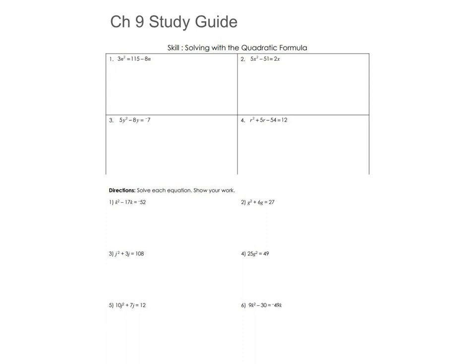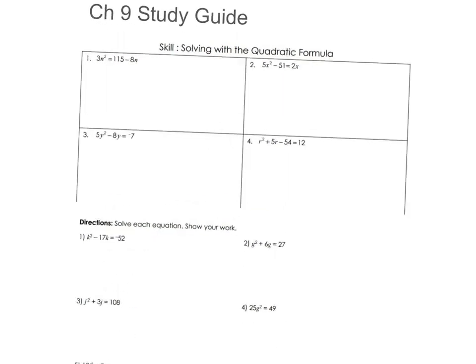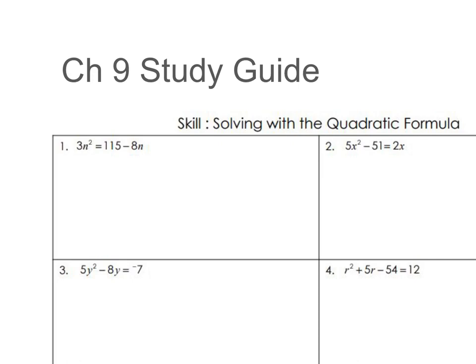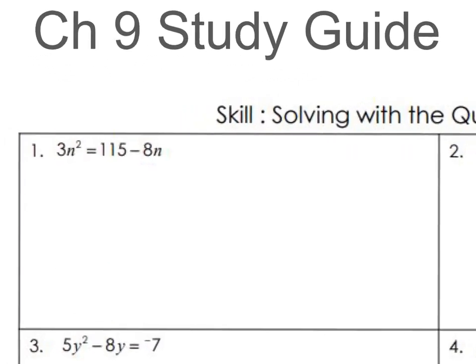Okay, Chapter 9 Study Guide. I'm hoping that everyone is watching this since you weren't able to do this in the classroom due to time. So I'm going to do this just like I would in class. You can stop, rewind, go back and look again, whatever you need to do to make sure that you're prepared for your test. All right, so this says solving with a quadratic formula.